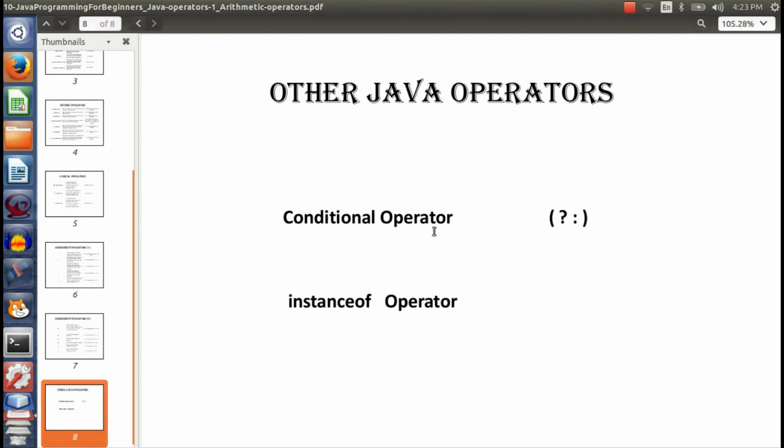So we're going to look at these operators, then we'll look at one last one, which is the conditional operator. We'll also look at this in this video, the conditional operator, which is made up of the question mark and a colon. We'll see how that one works as well.